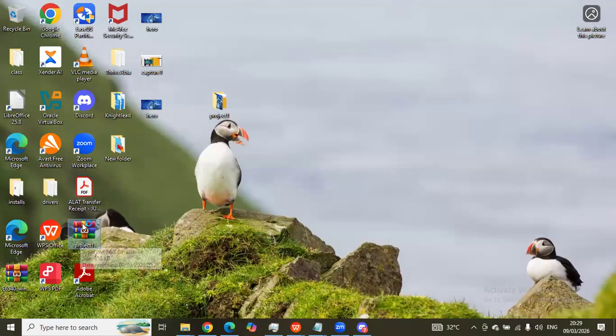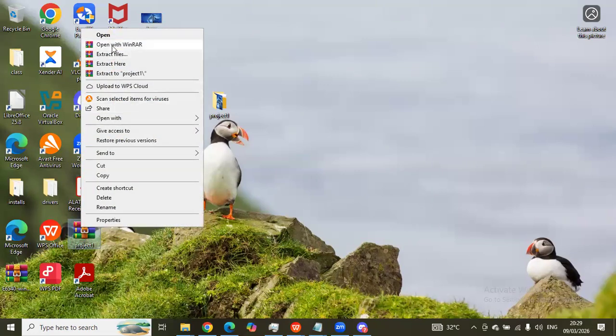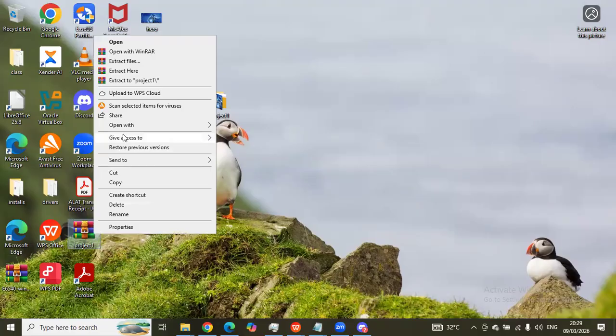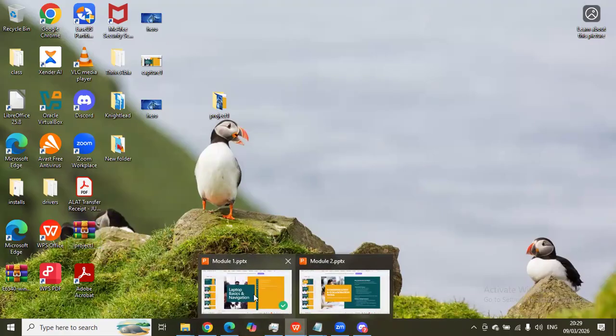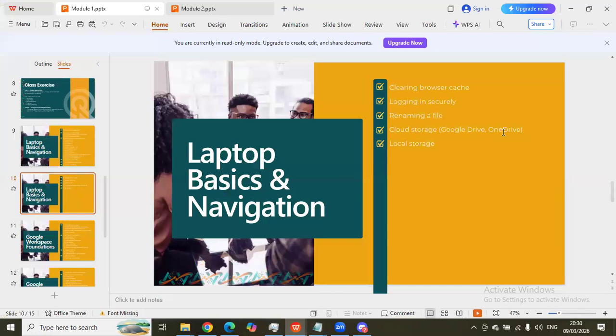So this is the file you submit with. In your own system, it might look different. I have this application called WinRAR for compressed files. So this is the icon for WinRAR. That's why it's like this. So on your own system, the look of this zipped image might be different. You can always right click and extract. Do you see extract to project one or extract here, any time you want to open it, right? But this is what you now upload to submit your project.